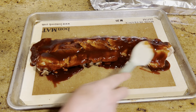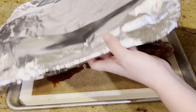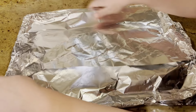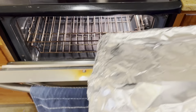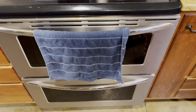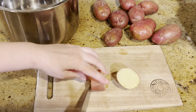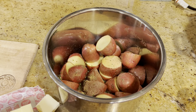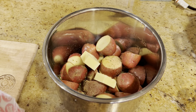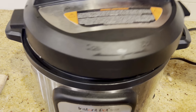Since it had been in the fridge, I pulled it out and covered it with barbecue sauce the next night. Because it was cold, I put tin foil on it and let it cook a little longer. Of course, if you're taking this straight from the Instant Pot to your oven you probably don't need that step. While that was warming up, I threw some red potatoes in my Instant Pot with some butter and seasonings — I forgot to film that part — and cooked those for a few minutes until soft.